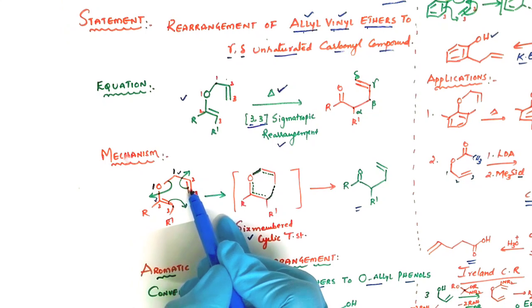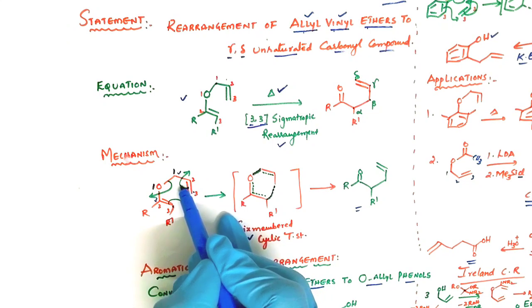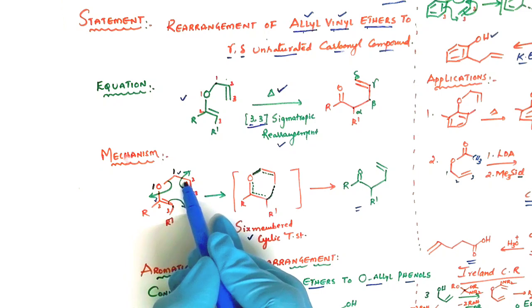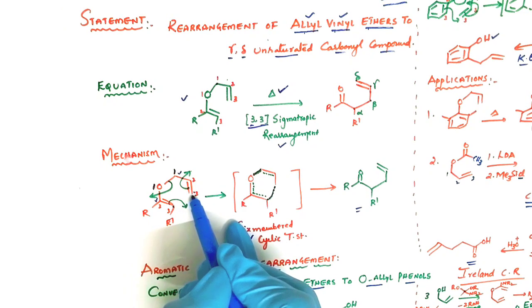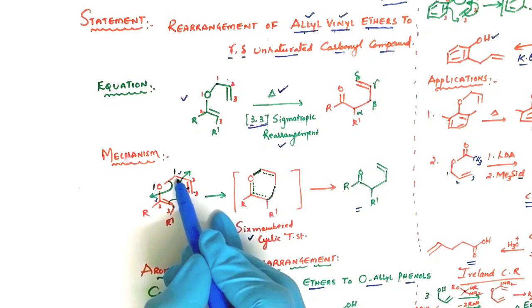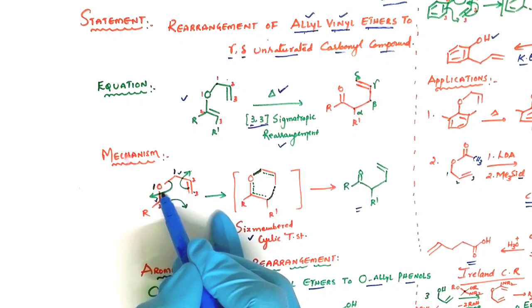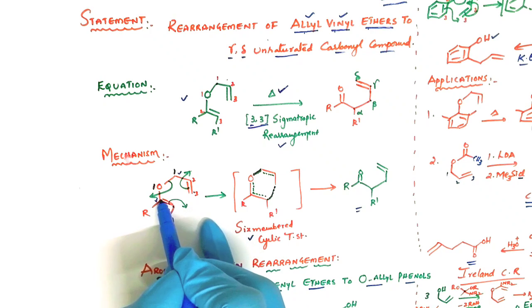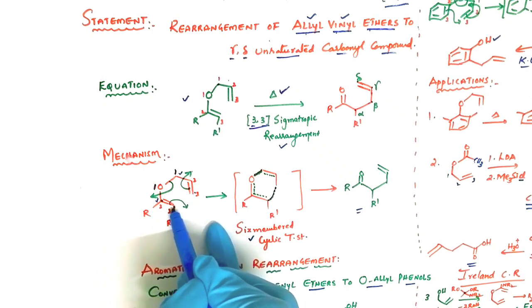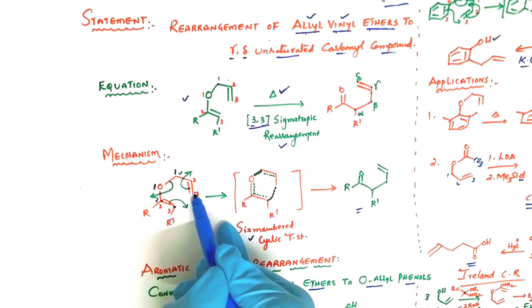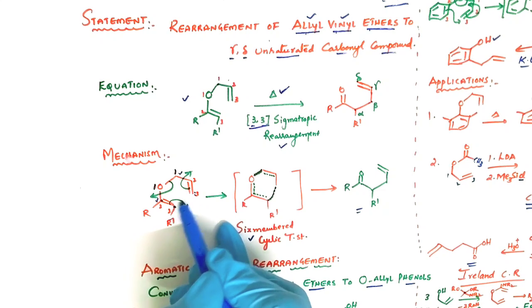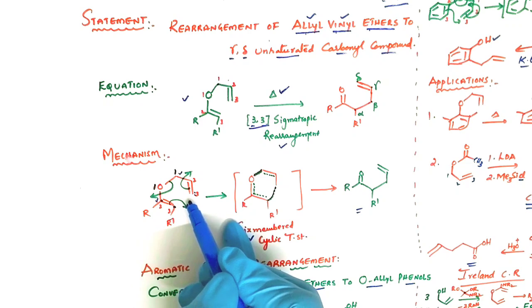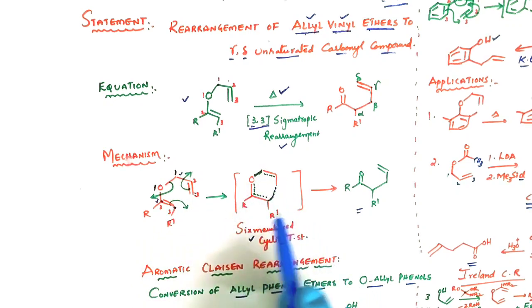See this? Generally, the pi bonding electrons moving towards this side means here we are getting the double bond, right? So here this carbon will have a positive charge. Here the valency is increased. That's why these pi bonding electrons form a pi bond between the carbon and oxygen. Here the valency will increase, so these pi bonding electrons move towards this carbon. So this carbon will come up with a negative charge. This negative and this positive both will form a single bond. But here we are not observing any kind of ion formation. Here we are observing the cyclic transition state.